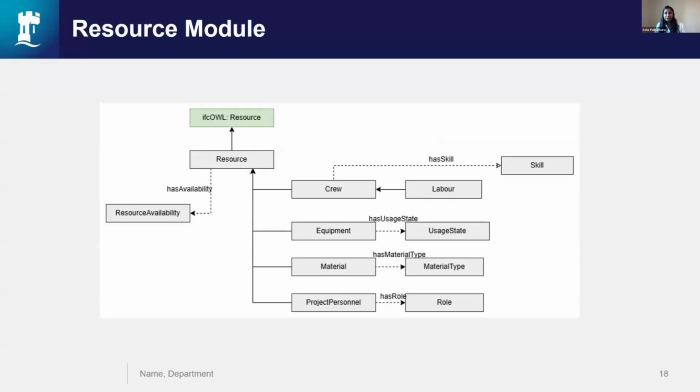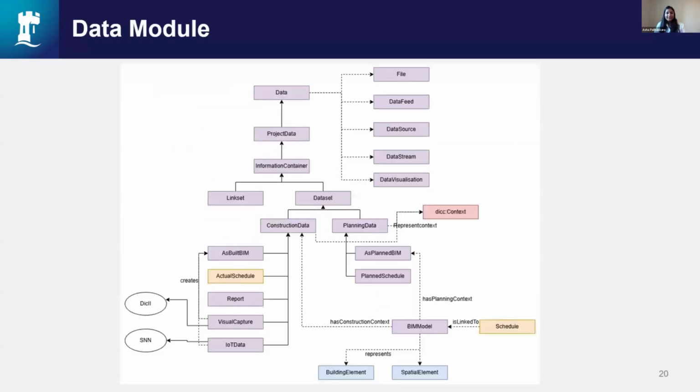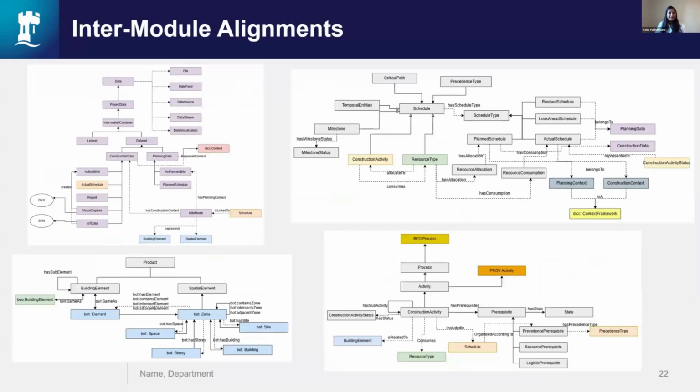This is the resource module. And this is the schedule module. And this is the data module. And this is the progress monitoring module with limited relationships shown. So this is the final integration of all these submodules to create the progress monitoring module, which is the core. And then these are some inter-module alignments I made.